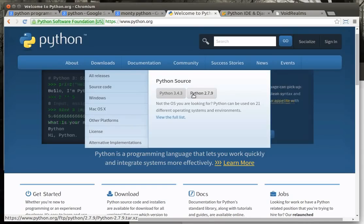I shouldn't say radical. Radical enough that it broke legacy code. So they've kind of branched it off here. So they've got the old version of Python and the new version of Python. And there's some gotchas. If you try to use my code with the old version, it just simply won't work because it doesn't understand what you're trying to tell it. So just bear that in mind. You'll need the newest version.